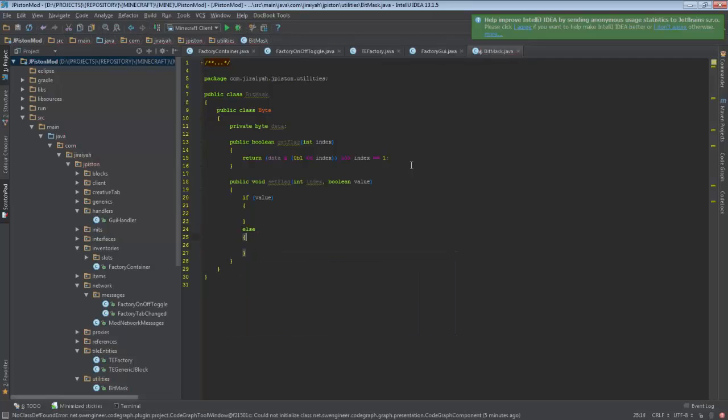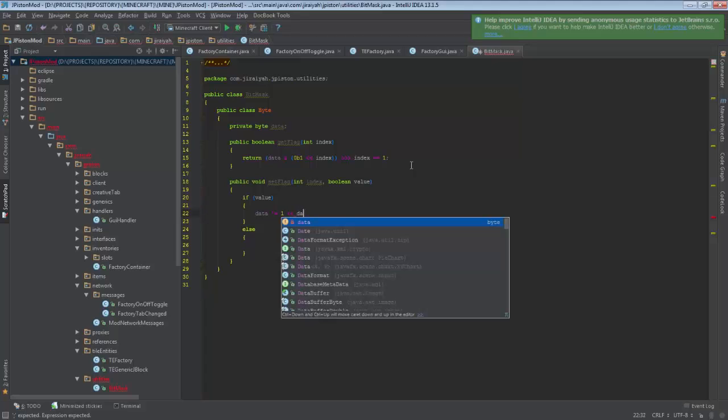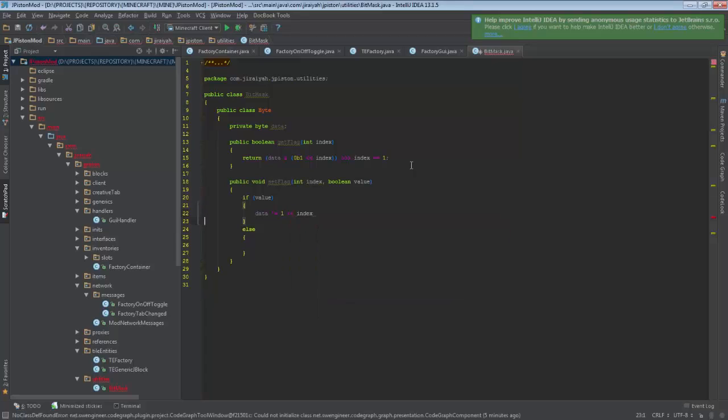If we are sending in true, we want to do data, we OR it with the bit shifting again for the mask, and index. What this means, it's OR. For example, we bit shift it 3 times and we get something like this.